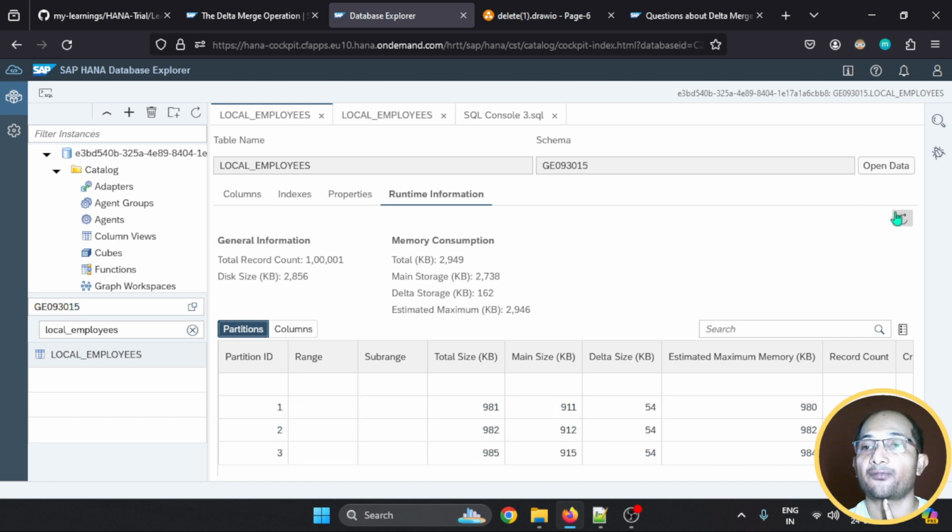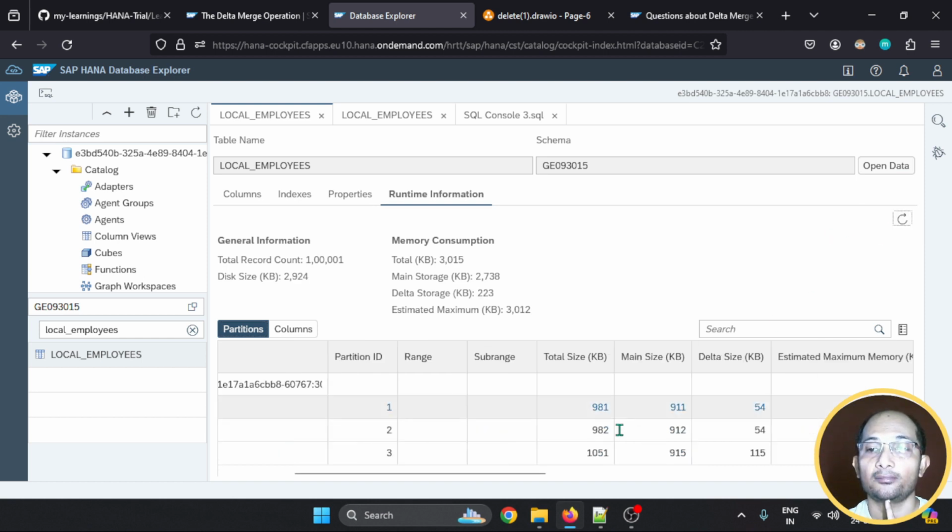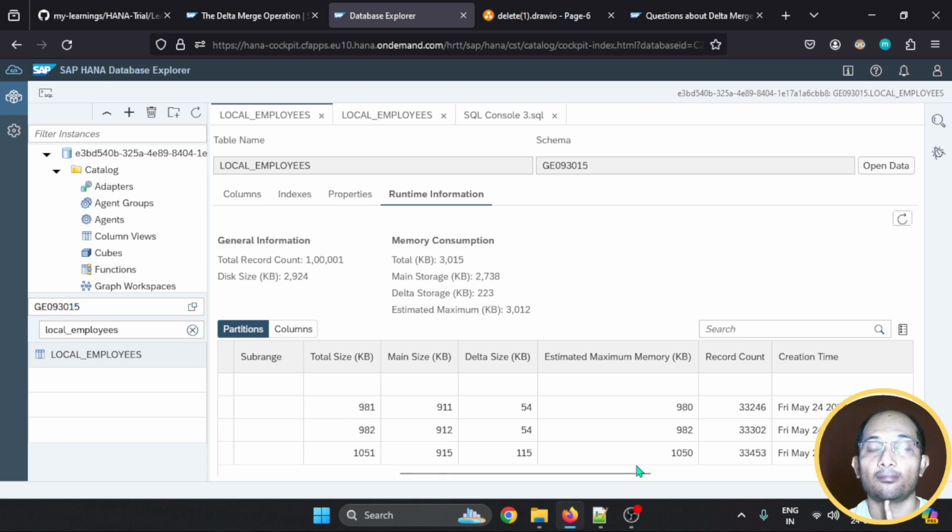Let's refresh it. Exactly, it has only updated this partition because I picked the field which resides in partition 3. So when we do a delta merge, this particular partition will be loaded, not the whole. Right. So let's do that now.